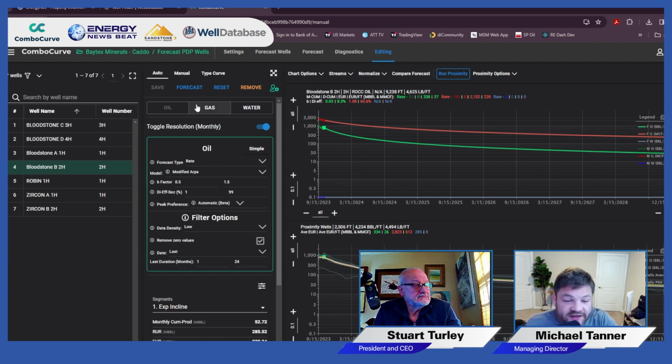But the key of what this tool allows us to do is now for the 2 wells that we don't have confident enough or enough data to feel like we can accurately forecast, this allows us to get a much more accurate forecast for each of those wells, and hopefully is going to hone in the number so that we don't end up overpaying on these minerals.